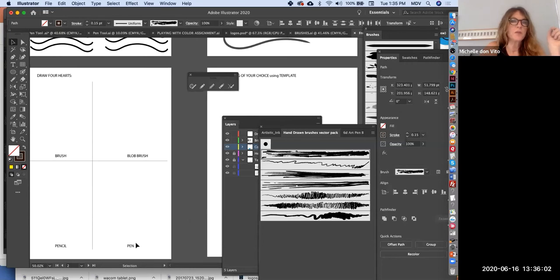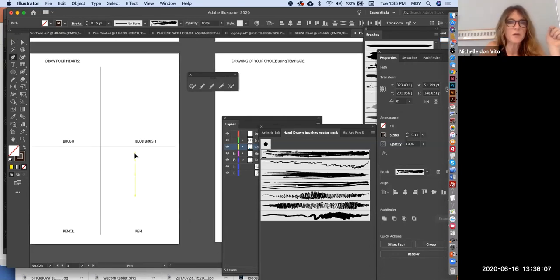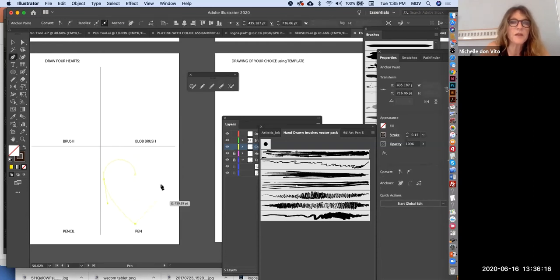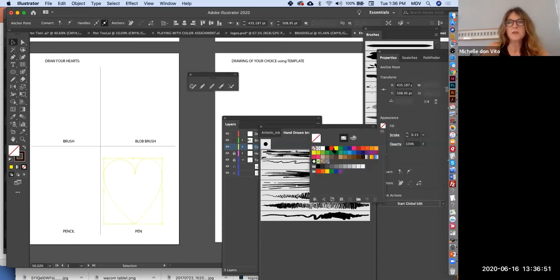So I'm going to draw one with the pen. Okay, so you would just maybe go up, go down, and then come here. And then we're going to go in that same direction. Remember, we've been pulling to the right. So I'm going to go here and pull. And then I'm going to go here and pull. When you want to do something like this, if you hold the Option key, it gives you independent controls of the two handles. So if you're drawing a heart like this and you want it to dive into that corner, just hold the Option key. So there's my heart that I drew with the pen tool. I'm going to color it red.